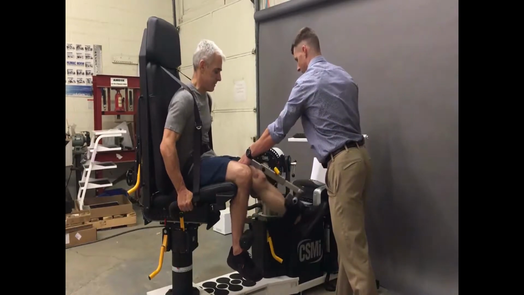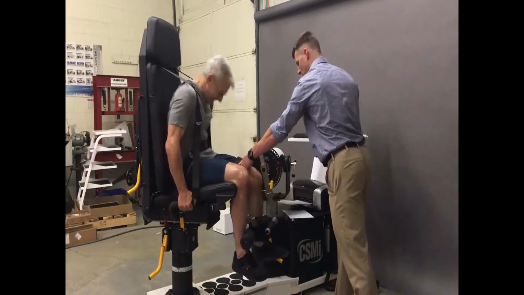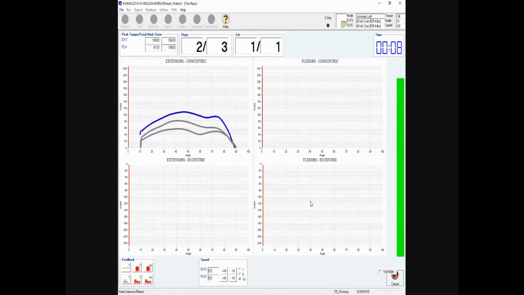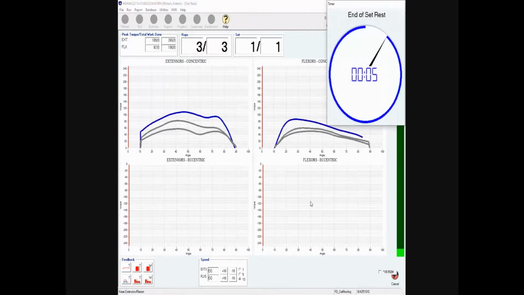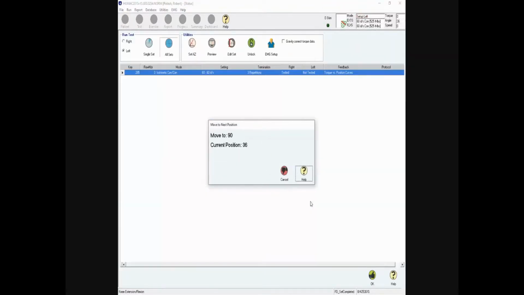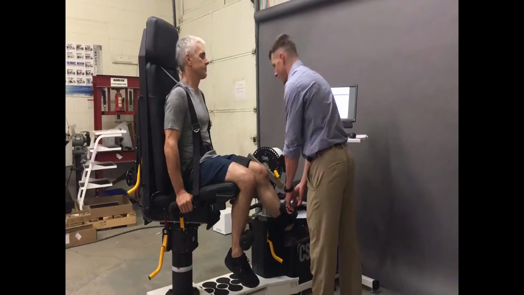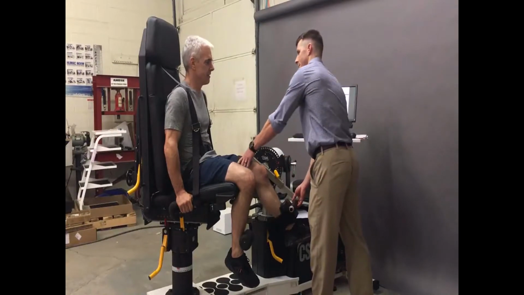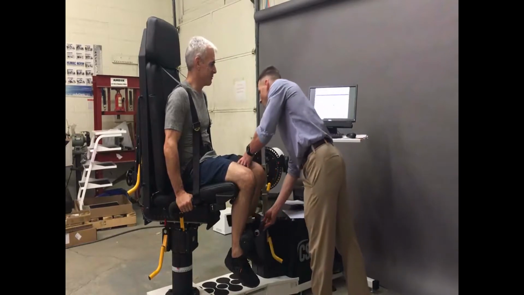So here's the warm-up, 1 rep easy, 1 medium, and 1 hard, pushing up on the way up and pulling down on the way down. After a short rest, Rob's going to have 3 test reps as hard as he can. Now, you can't hear it because everything's muted, but during testing, I get pretty loud. You want to give them good verbal encouragement.